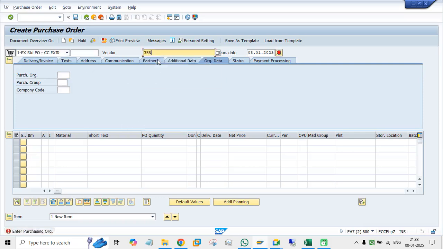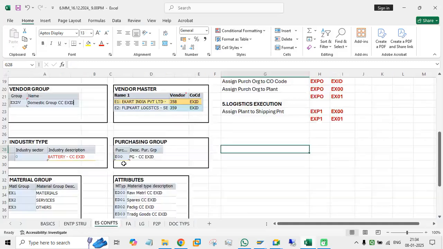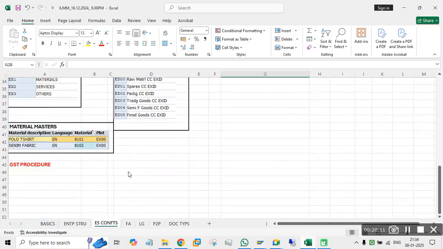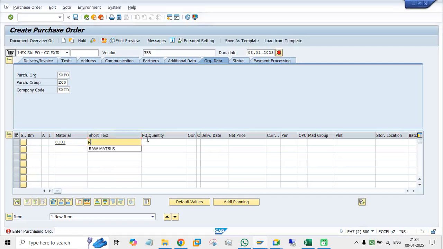So my vendor number, purchase organization, and company code. Take your material. What is my material? 8101. 200 each. And delivery date, I'll take some 17 1.